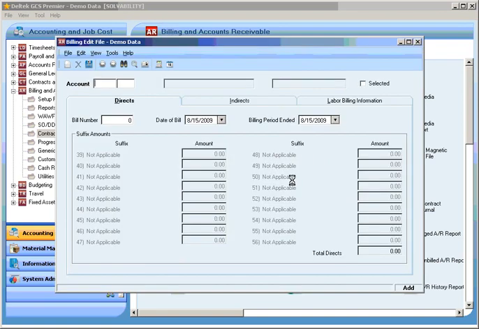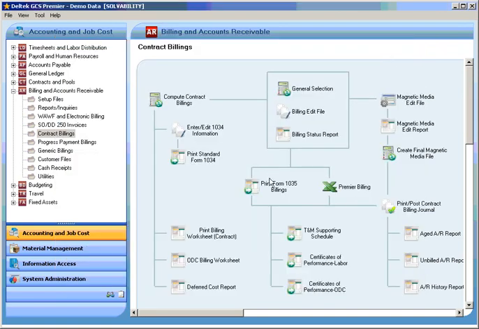We selected the billing and we went to, which was up here, the print 1035 billings, and you saw that it has a basic billing that you can check out, but when I wanted to make it pretty and add my logo, I went to Premier Billing, which allows me to go into Excel and add my logo, change some fonts if I wanted to, add some information or add some kind of statement like I hereby certify. I can put those things in. And I posted the billing journal.